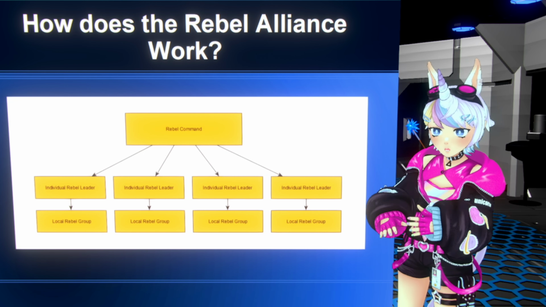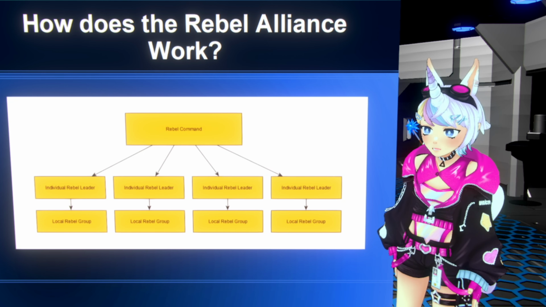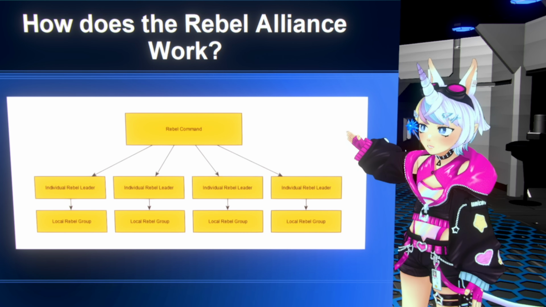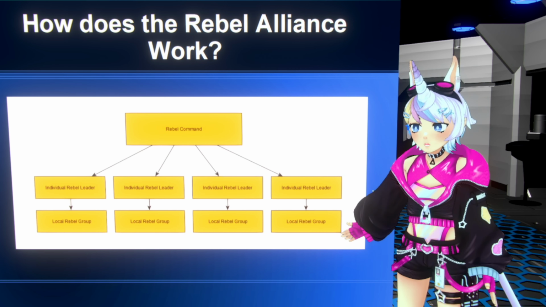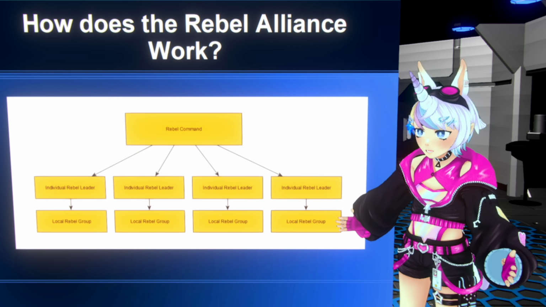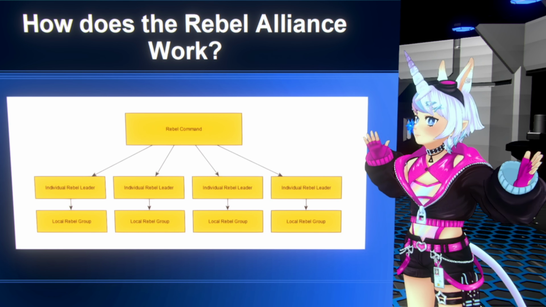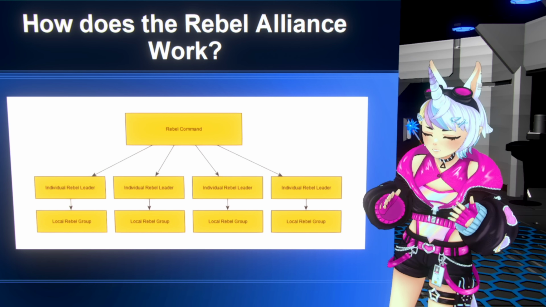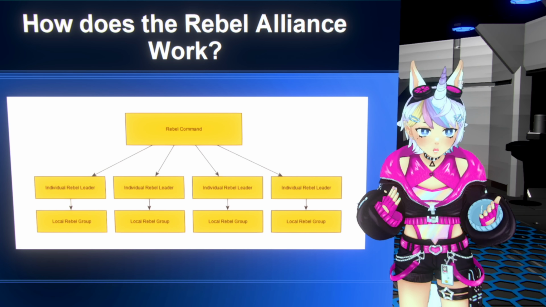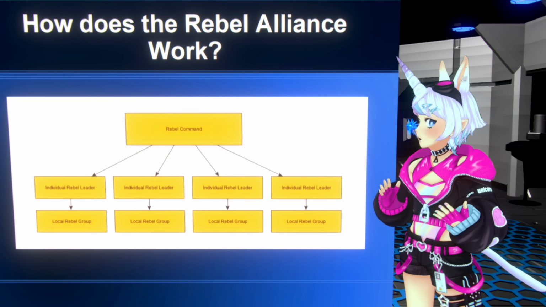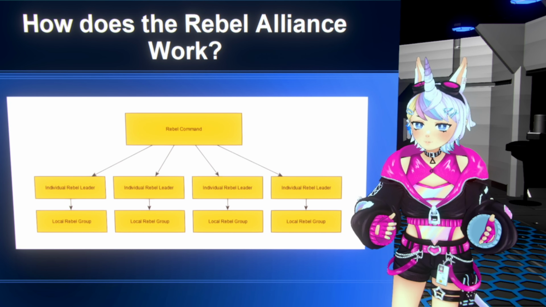This is how the Rebel Alliance as a whole kind of works. Effectively, you have a centralized rebel command structure, and then you have individual rebel groups who have their own independent hierarchies. The Rebel Alliance is not so much a political entity as a mismatch or a collection of political entities. And there's a really good reason why they ultimately go down this route.